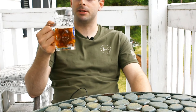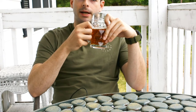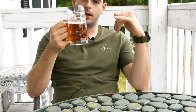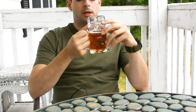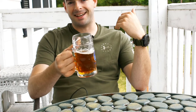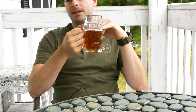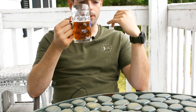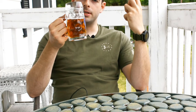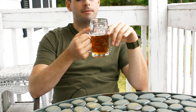The other interesting thing about this is the yeast that I used did kick off a lot of diacetyl. Now, in German lagers, a certain amount of diacetyl is actually desirable. Even though we do perform that diacetyl rest to control the levels of it during the fermentation, there's still a little bit left over at the end, and we want that because what that provides is a really nice buttery slickness on the tongue that actually complements the malty character of this beer.